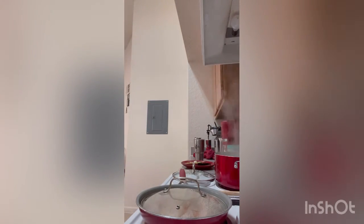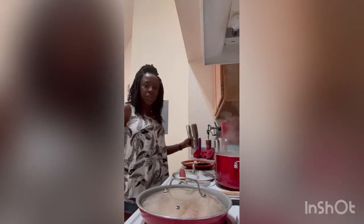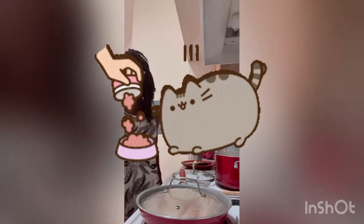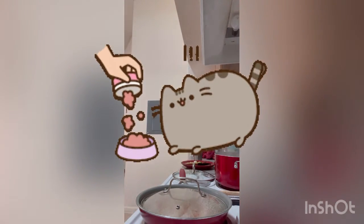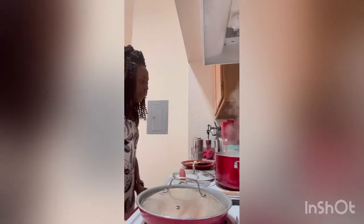Okay. So good. Stepping on something. Cat food. I don't know why these cats leave their treats everywhere. Wash the hands. But yeah, I've had a really nice weekend so far.